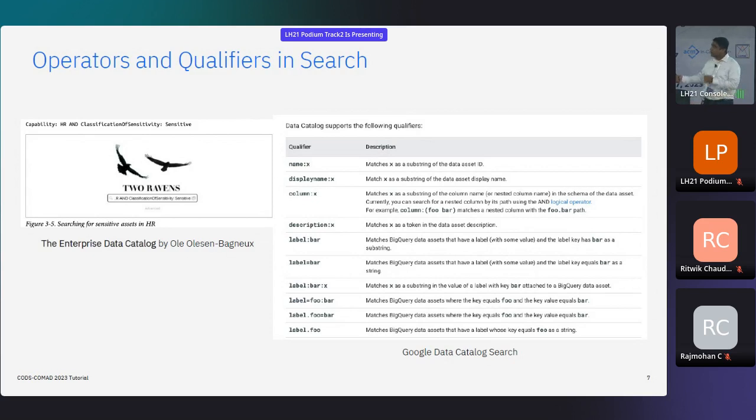All right, so this again is really familiar, but I wanted to cover this within search. You might already be using AND or quotation marks in web search. We can do all these things on data catalogs as well.